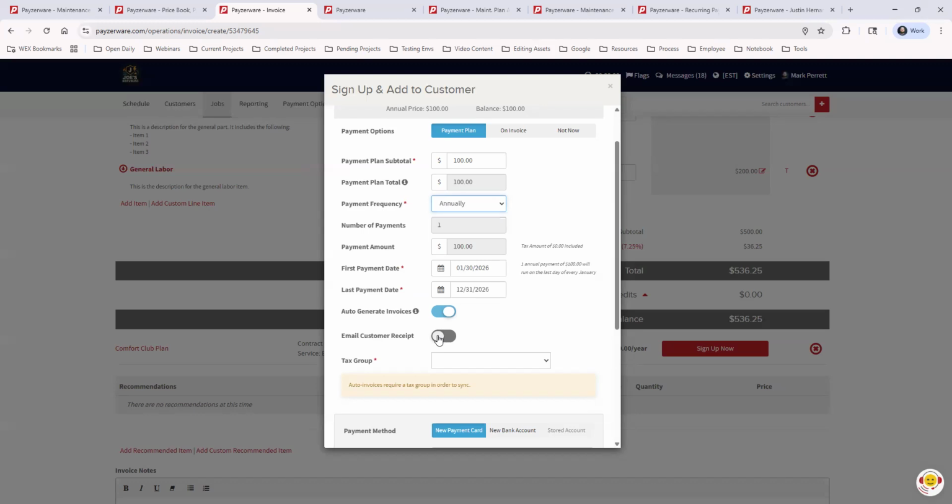You have the option to send the customer a receipt. So each time that payment goes through, yes, it will show up in their bank account. They'll be able to see that they have been charged for something, but do you want to send an official email receipt from your business about the payment?